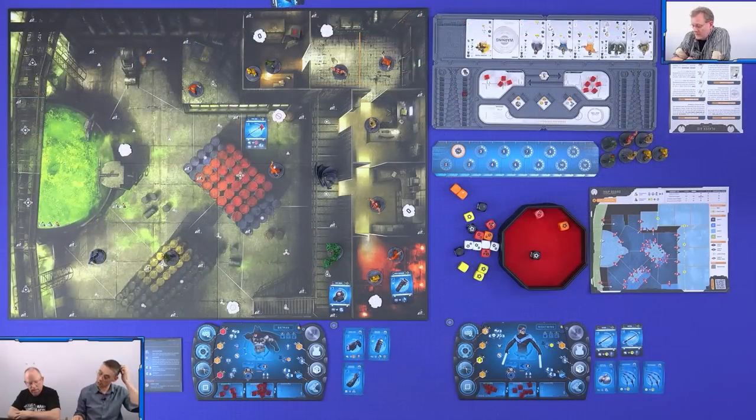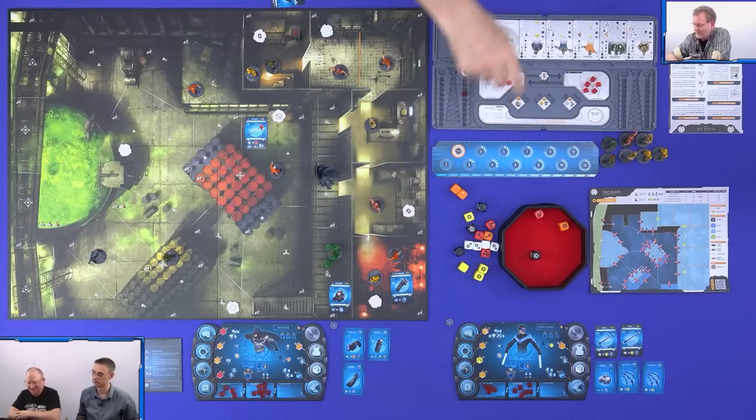Okay, so which miniature would you like to activate first? Let's stick to the plan. Hazmat guy over here. Yep. Whose name is Brian, by the way.